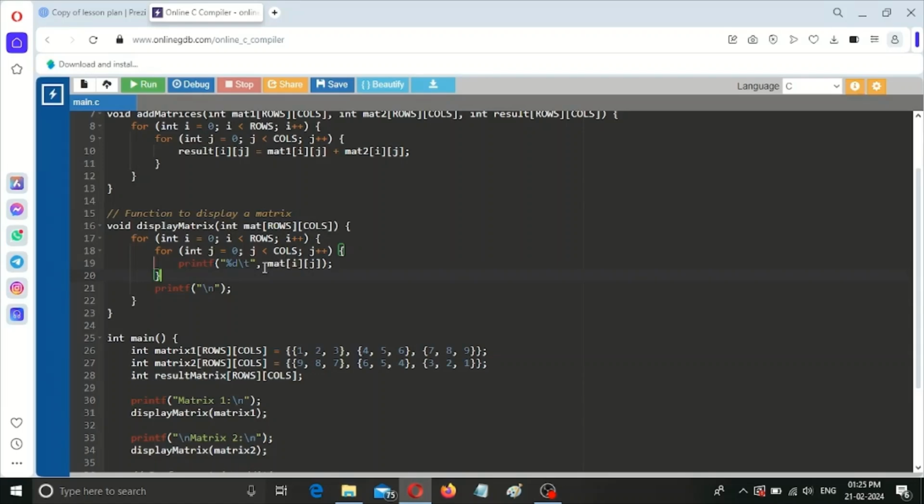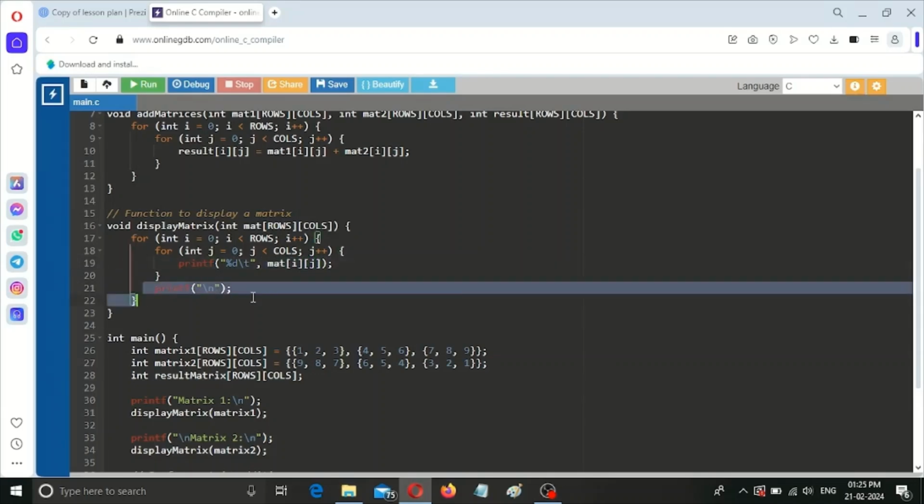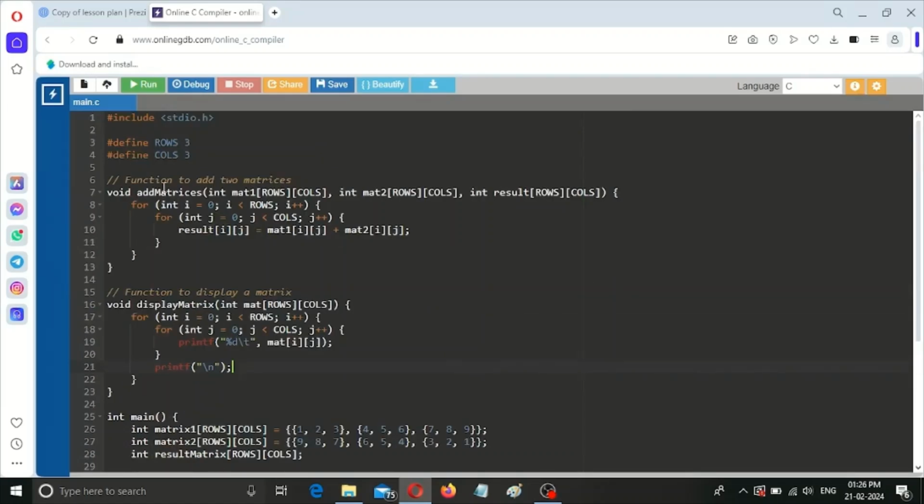If this is the matrix we want to display, it shows the matrices, and the print newline is for understanding purposes. Okay, this \n means new line. This function is just to display the matrices, and no other function has to be done. In this add matrix function only the addition of the matrices takes place.